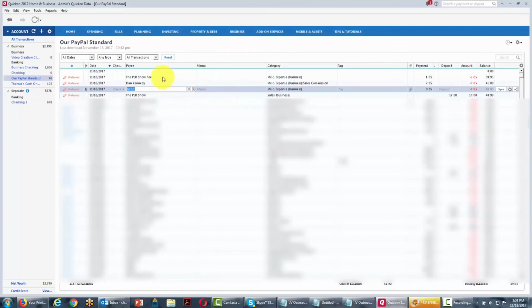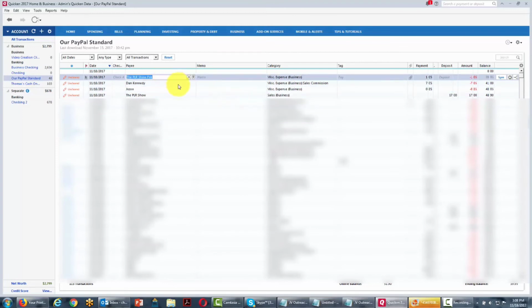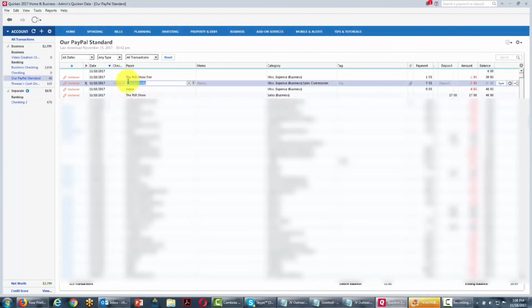You're going to have a fee associated with a payment made to PayPal. And you're going to have the affiliate commission that you're going to pay, which is going to have a name there. When this happens, you'll want to make sure that the expenses are exactly what you want them to be and exactly how you want them reflected on your income statement.